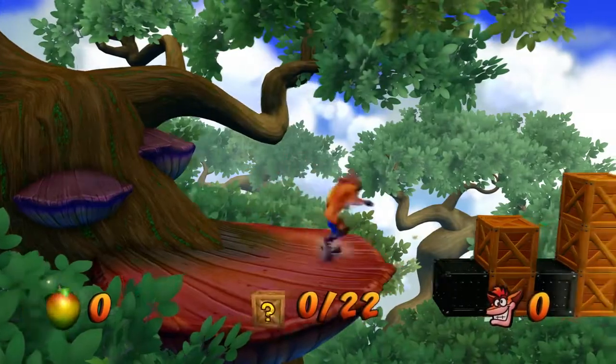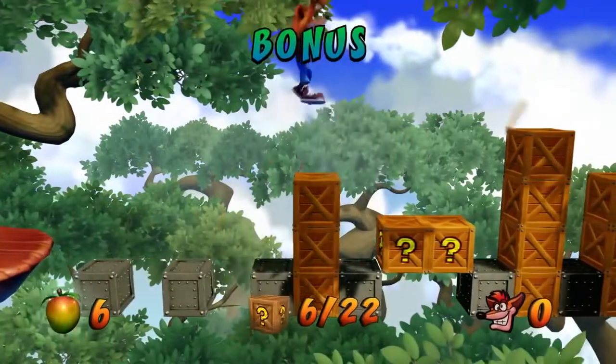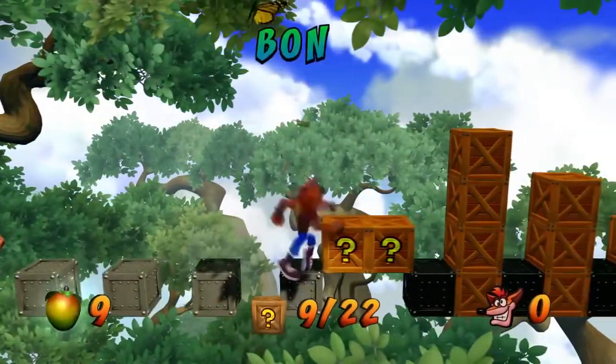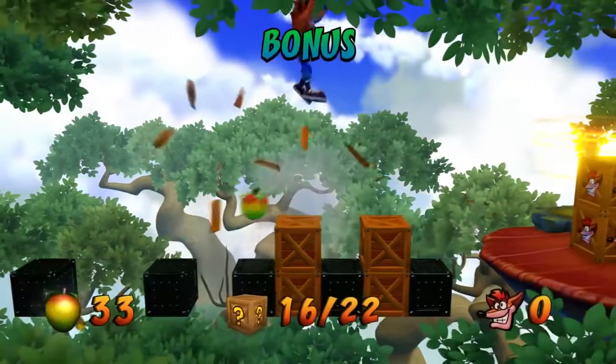Alright, love these crate bounce challenges. Good to use the higher jump to get good positioning on these crates. Now, good thing to know, hold the X button to go higher when you jump off of them. You don't need to time it as you hit the crates.